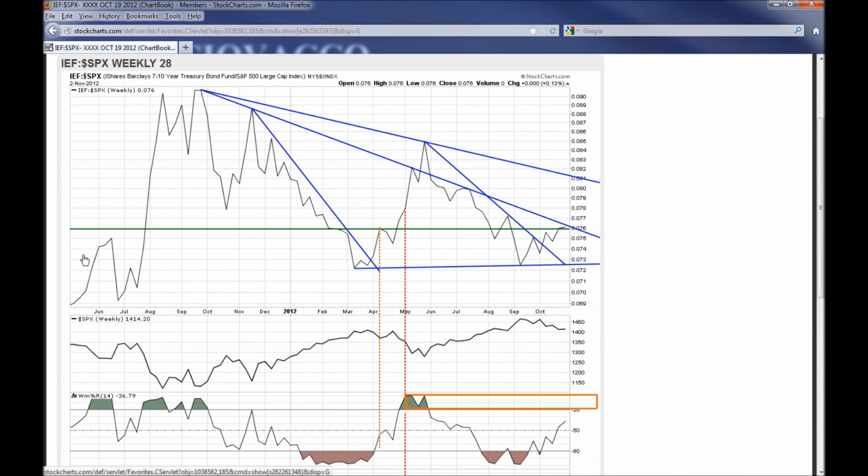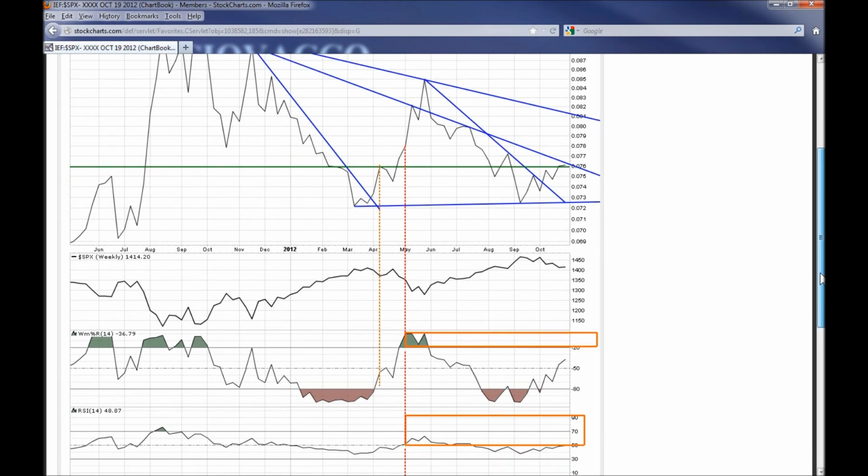The stalemate between risk off and risk on can be illustrated here. This is bonds relative to stocks, intermediate term treasuries ETF, IEF, divided by the S&P 500. When this ratio is rising, it's risk off. When it's falling, this is risk on. You can see here closing prices on a weekly basis, resistance, resistance, resistance. We're running into that here, which could potentially throw bonds down relative to stocks. If you're a bear for risk, you'd like to see this ratio move into this white area here. If you're a bull on stocks and commodities, you'd like to see this ratio get rejected and move into this area here. The stalemate between the two can be illustrated.